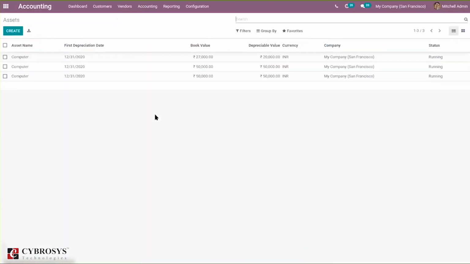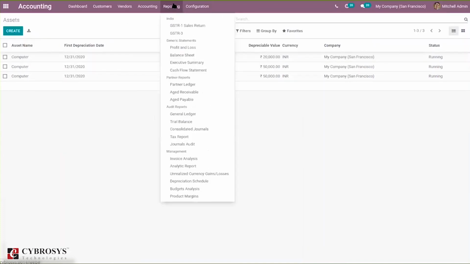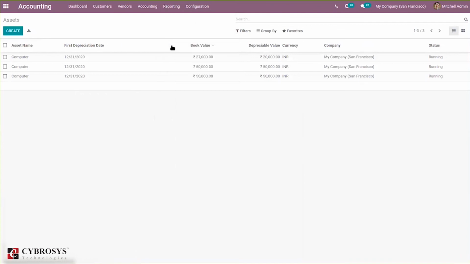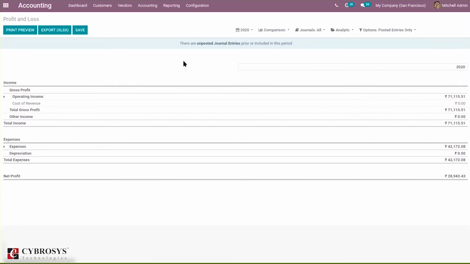So when you come under assets, you can see those assets here. Then under reporting, here we have our profit and loss account. So here we can see our expenses and our loss and profit.